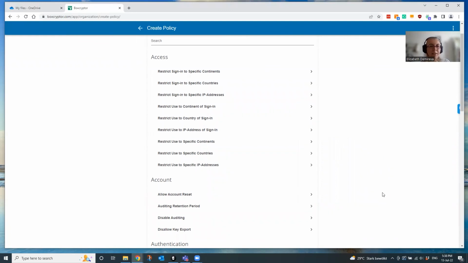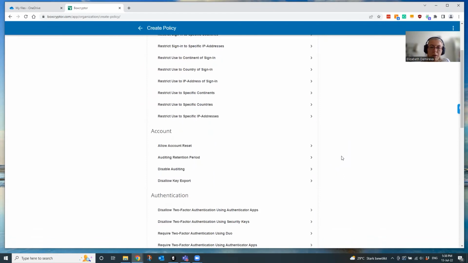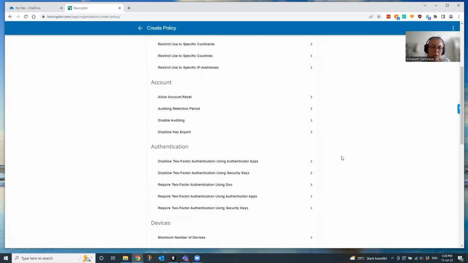One friendly tip from our side is whenever you set a policy, especially any of the restriction policies available here, you should exclude yourself as an administrator so that in case of a need to come back and amend the policy, you will be able to sign into your administrator account.